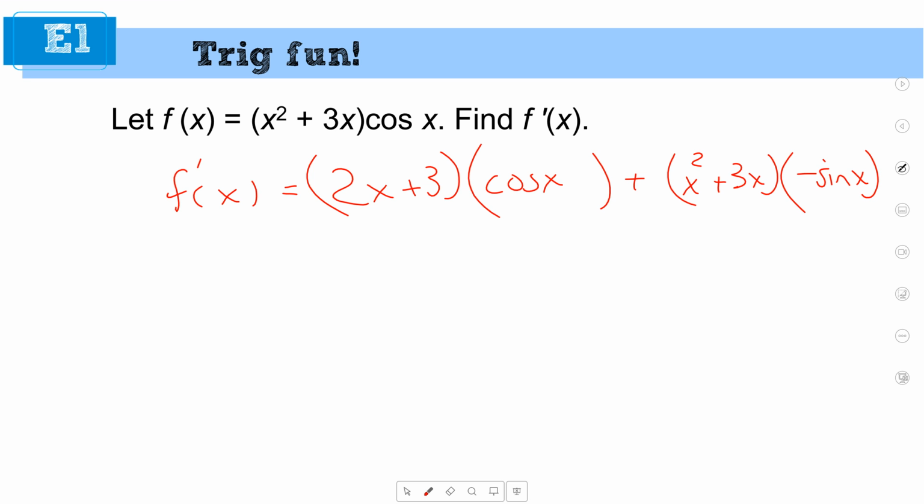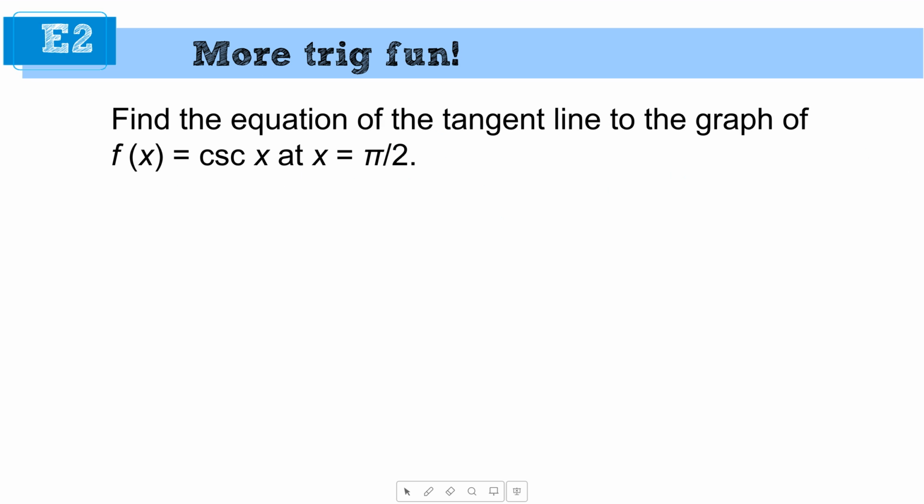Could we multiply that out? Yes. Will it do us any good? No. Done. Okay. So there's nothing new there except taking the derivative of the cosine, which again we got from that chart. Am I going too fast or are we good? Good. It's not rocket science, so you should be okay.